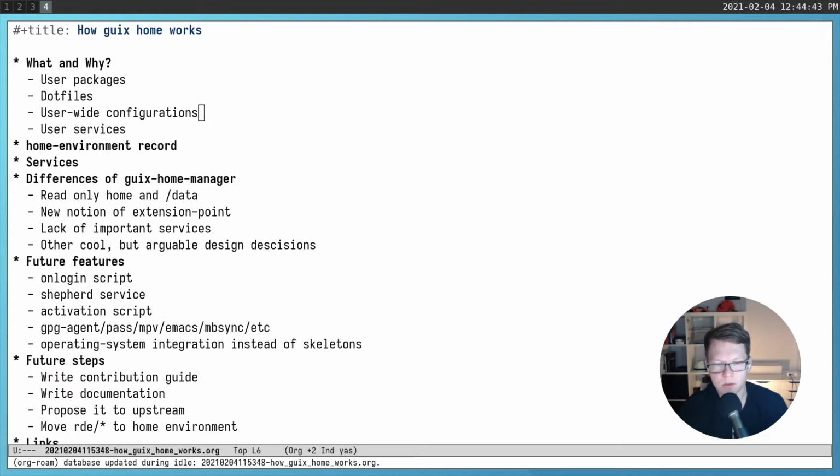Today we are talking about Guix Home. Guix Home is basically a utility which allows you to do things very similar to Guix System, but for a user.